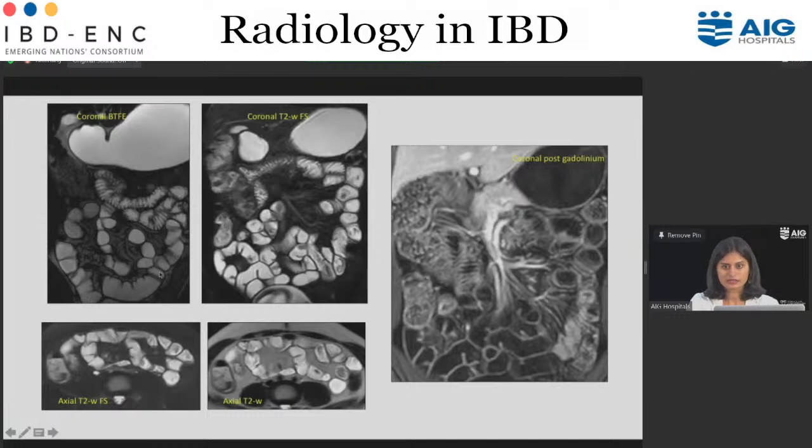You can identify this image from the black border artifact. So this is a relatively motion insensitive image, which means even prior to giving buscopan, even with some amount of peristalsis, it affects the image to a lesser extent than other sequences. Second image is a coronal T2 fat suppressed image where there is uniform wall thickness, good distension of bowel, no inflammatory changes in the mesentery or immediately adjacent to the bowel wall.